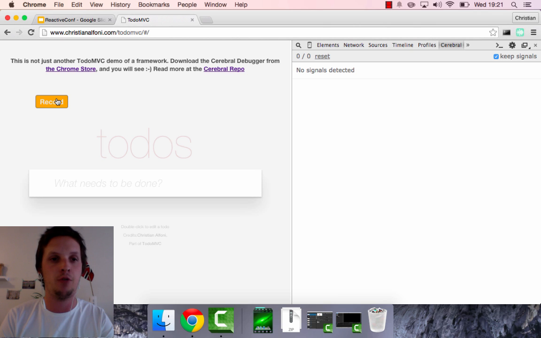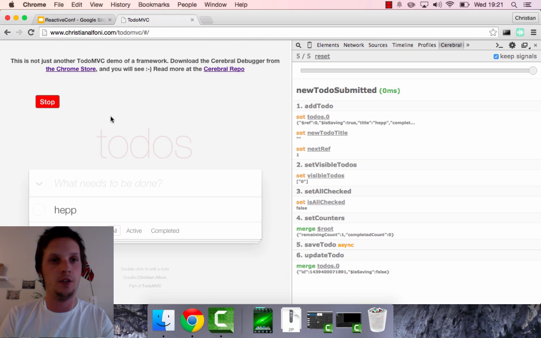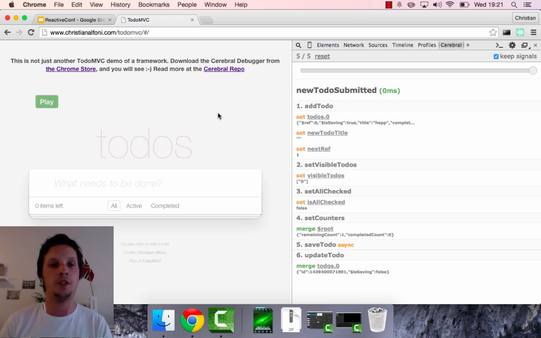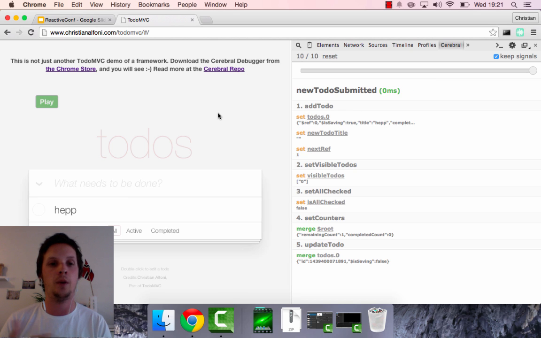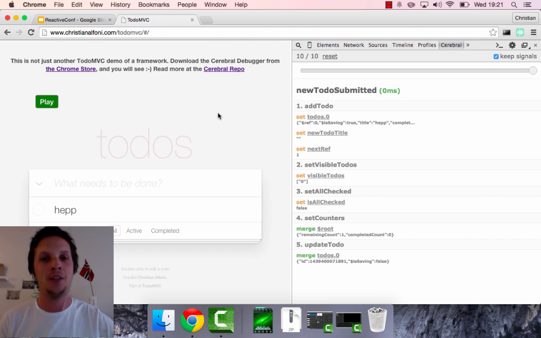State. So if I hit record now, and I say hep, and stop it, and I can play it back, and now it just honors the time between when the signals trigger. But as you can see, we now have this really powerful stuff. And I remind you again that though you might be using React, you don't have to. You can use other kinds of view layers, and as I also stated, other kinds of model layers. But yeah, this is what I wanted to show you.